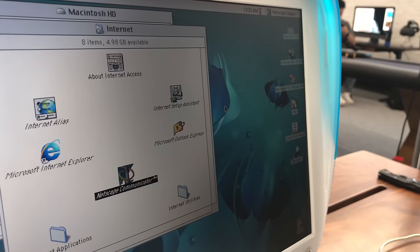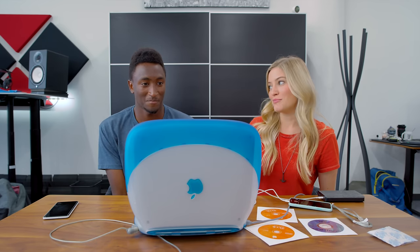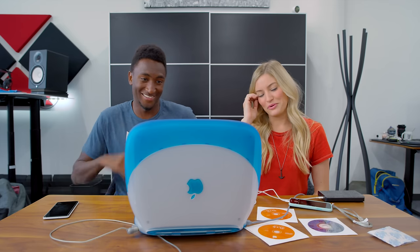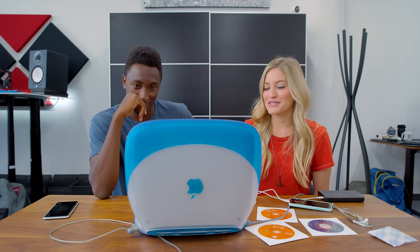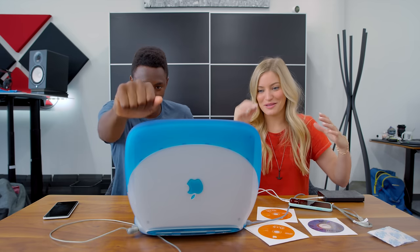It works. So keycaps — I have a very fond memory of this. This was a keyboard app that my mom, when she would ground me if I didn't get at least A's or B's, she would take my computer away for nine weeks until the next report card. She'd take the keyboard and mouse, but I had an extra mouse. So I would boot my computer up when she was gone and use keycaps to chat with my friends — just chat on keycaps, copy and paste. She knows. She caught me, and then she put a lock on the actual desk the computer was in.